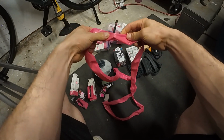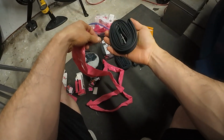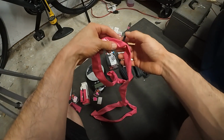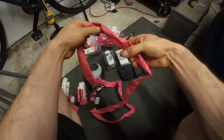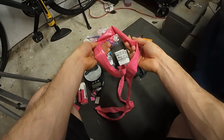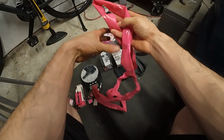I would definitely recommend them. I'm coming from an old school 90s bike, and I've only been running I think 23mm tires with standard butyl tubes like this Continental race tube, and I'm going up to 28mm tires on a road bike, and going straight to these TPU tubes. I also have a set of 32mm tires on a different wheel set that I would use for gravel, and I'm planning on putting these ones in, because I took these from the smaller 28 tires, and so I should be able to air them up and reuse them in the 32 since they're going to a larger size.